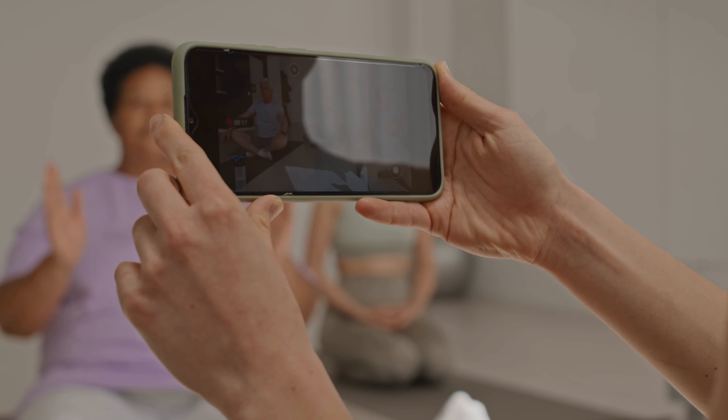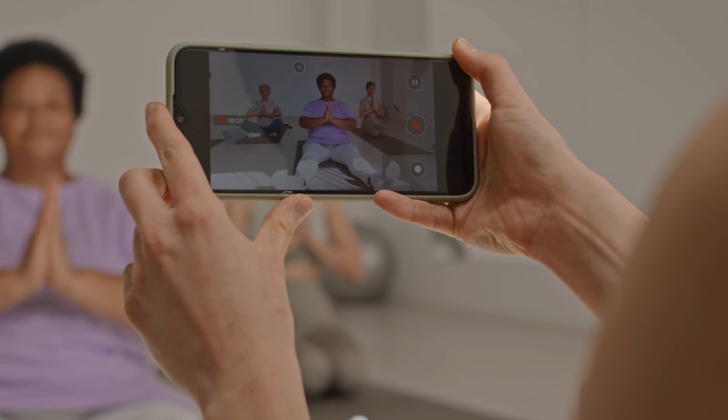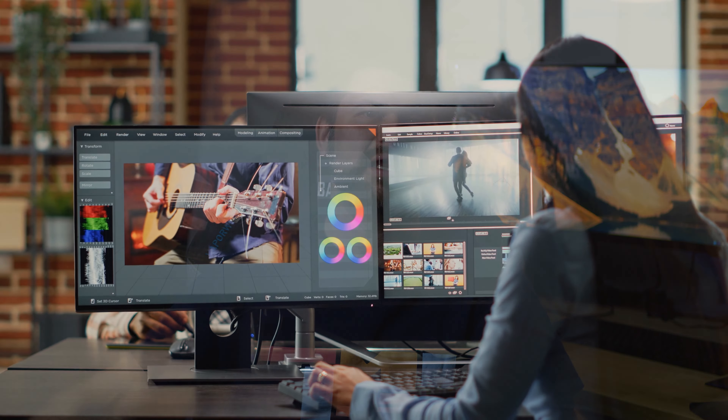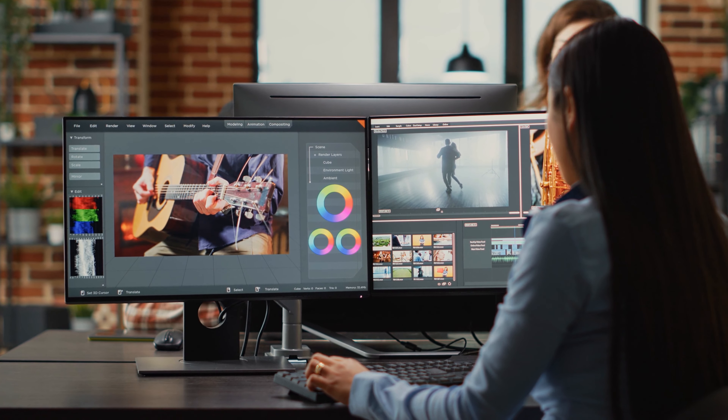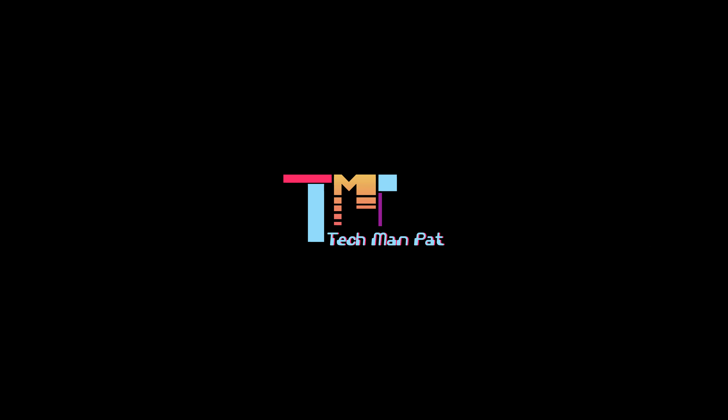Yes, there is a reason the event footage looked as good as it did, and that's likely down to the fancy equipment alongside the iPhone 15 Pro Max. With the aid of a full suite of professional recording equipment, professionals with unimaginable skills, and perfect studio lighting — yes, it's all possible. But all of that is required to make the iPhone footage look great, and all the post-production grading still needs to be done by professionals. Apple has utilized similar but far less extreme setups for previous events filmed using iPhone, including the Burberry Summer 2014 fashion show. But will it actually increase iPhone sales? I don't think so — it's still a ridiculously expensive phone.